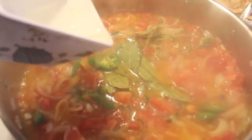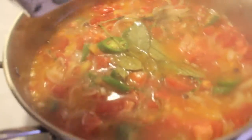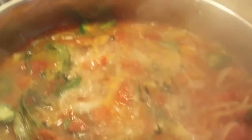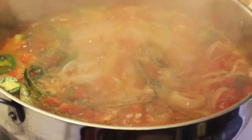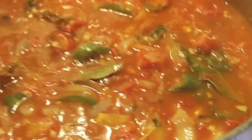I also add vinegar to my sauces. I noticed that vinegar is a little tangy, but once it touches the heat, it somehow becomes sweet for some strange reason, I don't know. Once it's heated, it changes. So adding a little vinegar to your sauce also kind of cuts the rawness from the fish, but it adds that real nice, sweet, sort of tangy flavor to the sauce.